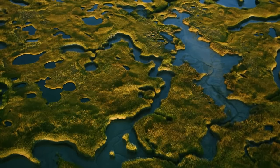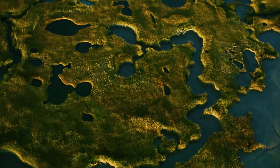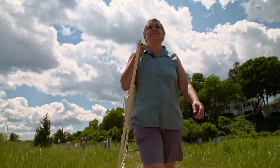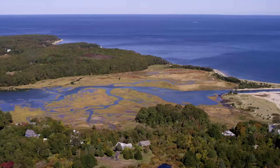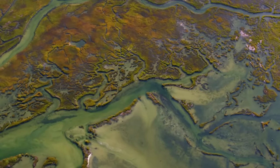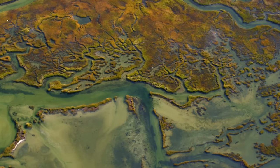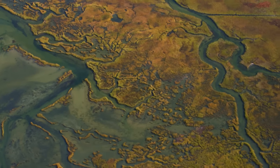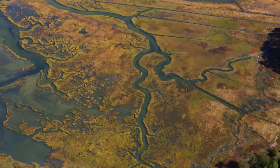Throughout the Cape Cod region, salt marshes are at risk. Ellisville Marsh is an estuary — a very small estuary, about 75 acres total — fed by a small channel that leads from the ocean into the marsh proper. This marsh serves as migratory stopover ground for many species of birds and as nursery habitat for fish. The marsh itself is a sponge during storm surge and sea level rise, and will become even more critical to maintaining our coastline and preventing erosion. Ellisville Marsh is located just north of the Cape Cod Canal, an estuary that has been important to local residents for centuries.